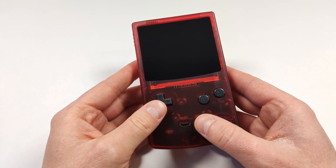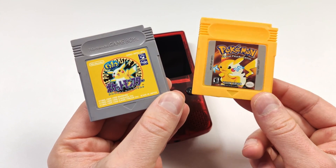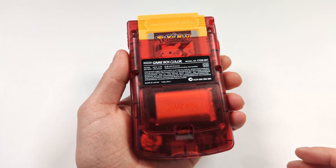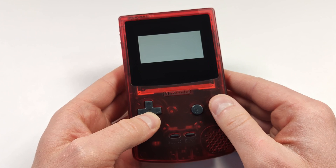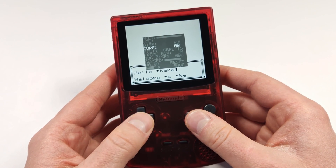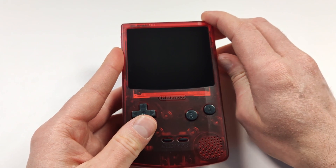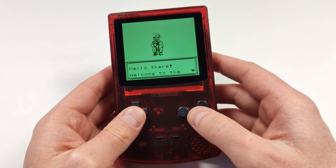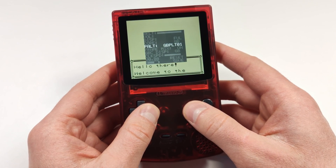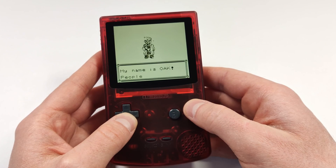Let's try the Pokemon Yellow games I have here. This English one is a fake version of Pokemon Yellow, so we'll try that first. Then after, we'll try the official cartridge — this is the Japanese Pokemon Yellow, so this one should work. The game starts up right away. We are getting some graphical glitches here, which can be easily fixed, I believe. All we have to do is bring out the menu and swap this over to Game Boy, and it should work fine. Then just go down and save, and we have to restart it. The power button is absolutely too tight. Let's give it a new game — that should be fixed. Nope, it's not. I haven't updated the firmware on this screen either, so that might need to be updated.